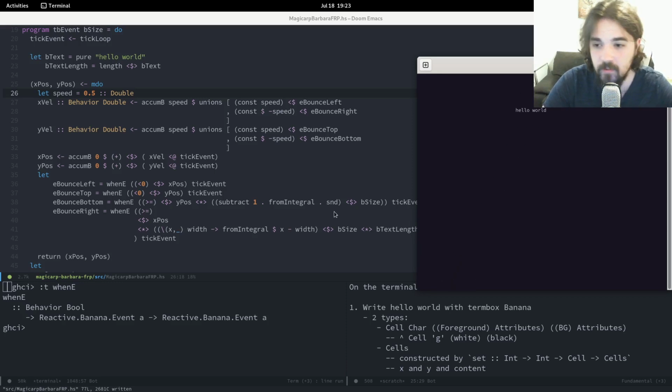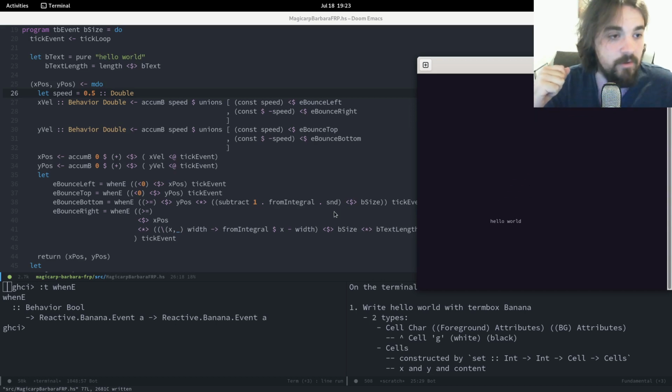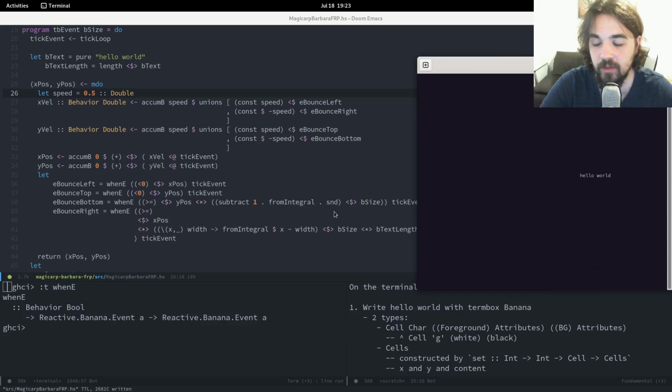The next thing we can implement is changing the color when it hits a corner. And we have the attributes for this. When we draw a cell, we have attributes, and we can make it. This is so stupid.